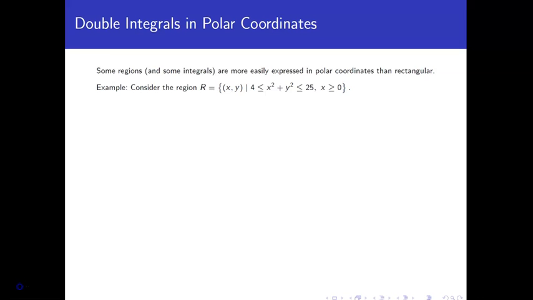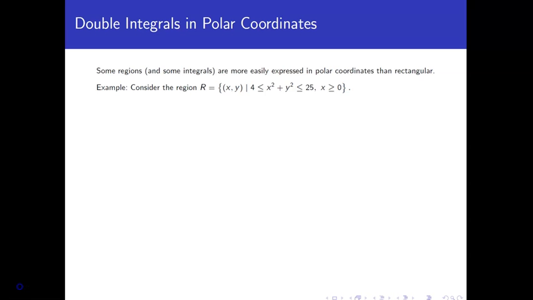In this video, we're going to talk about how we can compute double integrals by making a change to polar coordinates. Sometimes when you're given a region to integrate over, it's much more easily expressed in polar coordinates than in rectangular. Or in some instances, the integrand is much simpler to express in polar coordinates than it is in rectangular.